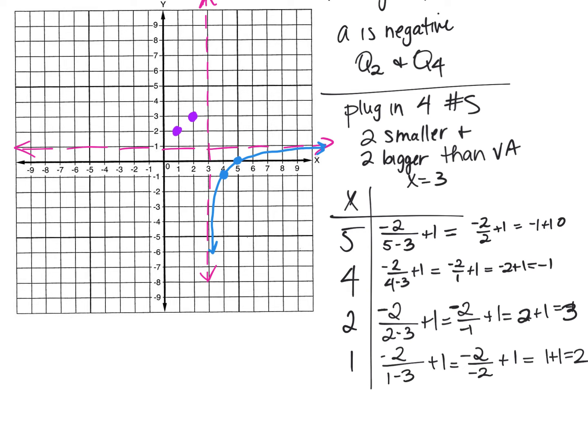There's two ways. You can plug in your points, 2 on each side, or you can plug in 2 on one side of the asymptote and then use the symmetry to reflect it. The reflection here is actually in this line. So it kind of folds on the line that goes through here. And then the other way, when it's positive, would be there. So let me finish drawing this.